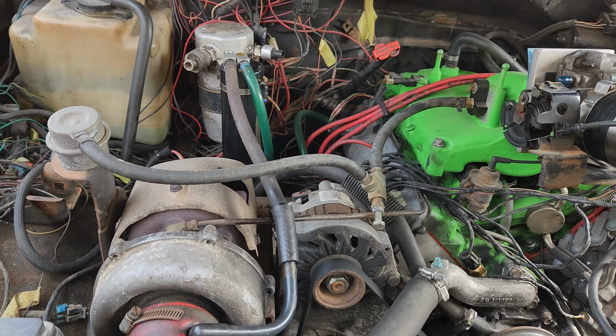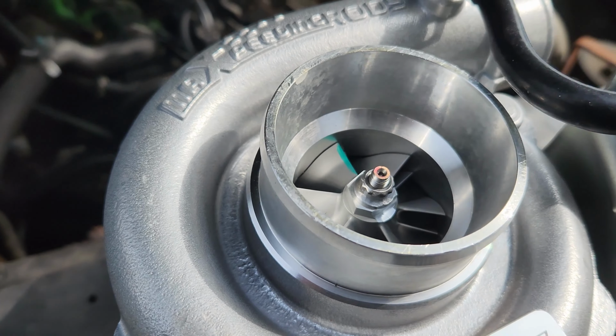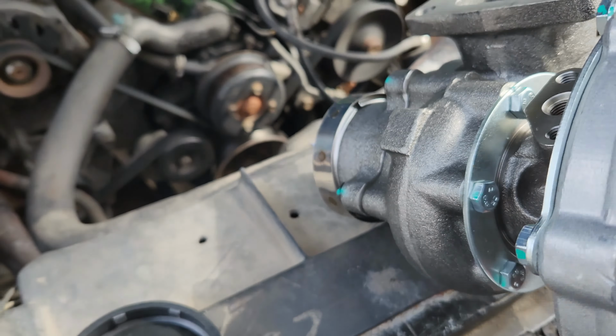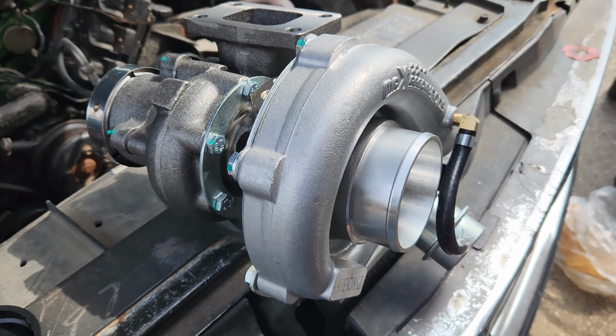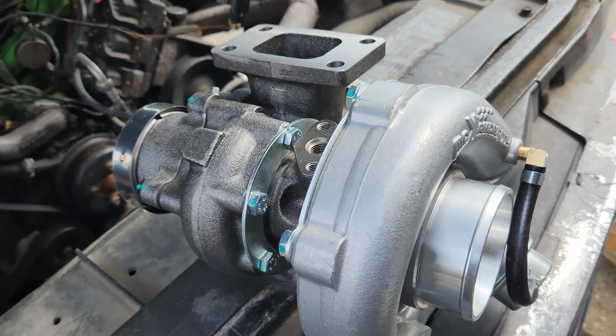A friend of mine is running one on his Cavalier. He didn't have any issues with it. He's got a 3.1 that's got quite a bit of work done to it. He put this on his Cavalier and managed to get into the high 12s with it so far. I believe on about 11 pounds of boost or so.